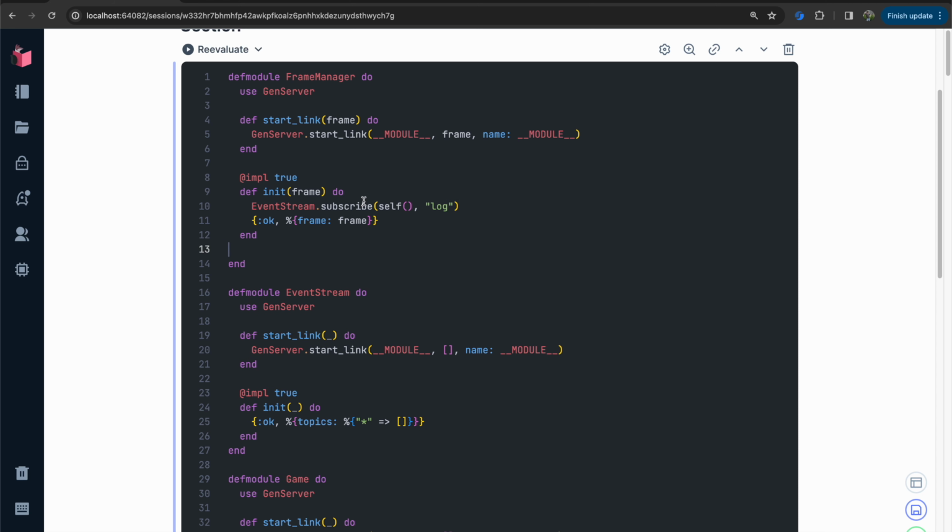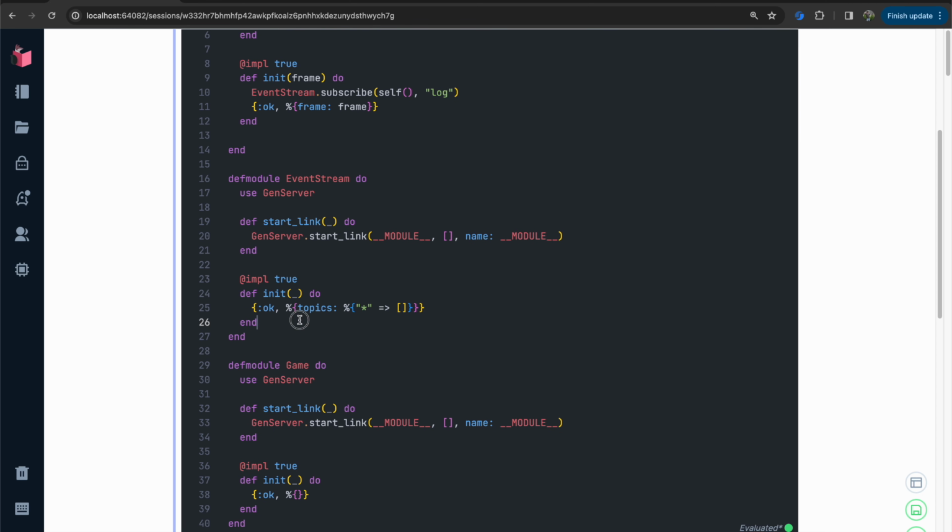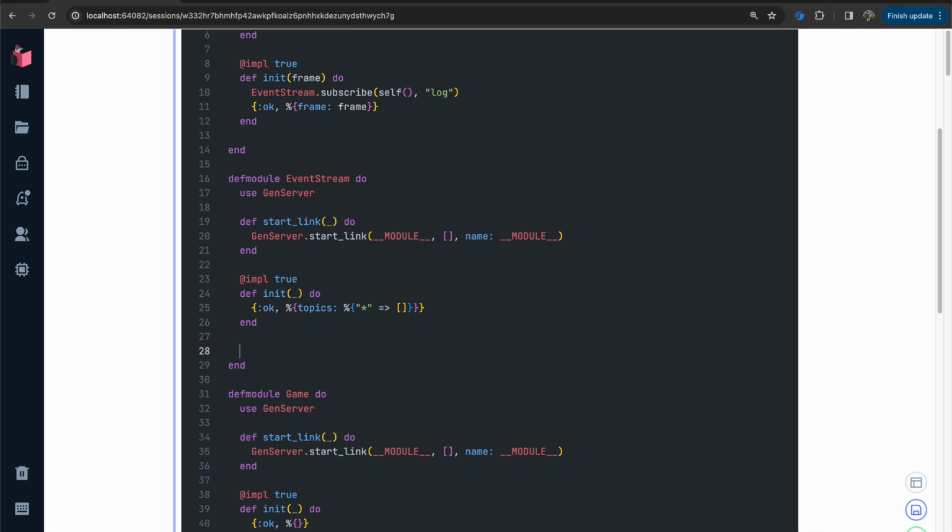And obviously this function doesn't exist yet, so we need to create a subscribe function on the event stream. So def subscribe, and that is going to take a PID, and it's going to take a topic.